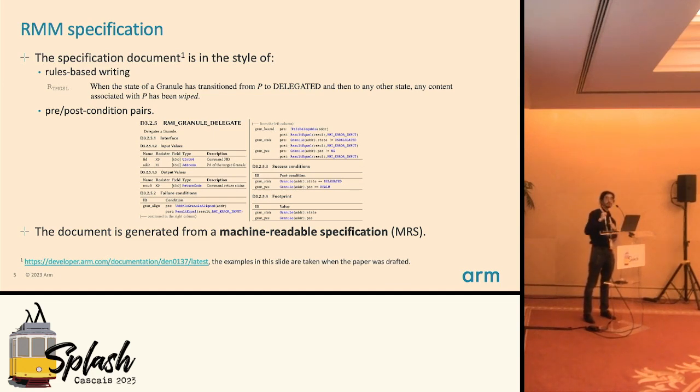Basically, there are several pairs of failure conditions. The precondition specifies what failure you are checking. If they fail, they return some error code. Otherwise, if no failure occurs, you will reach the successful condition, which basically says what the state is after you execute the program. As I mentioned, the document is generated from a machine-readable specification. What I show here is the PDF version.